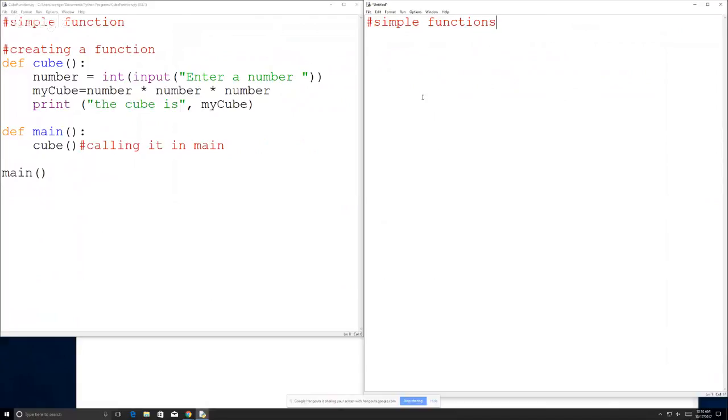All right, so I'm going to start, I think, with the same thing. I'm going to say def cube, not derf. Derf cube is interesting. Def cube.